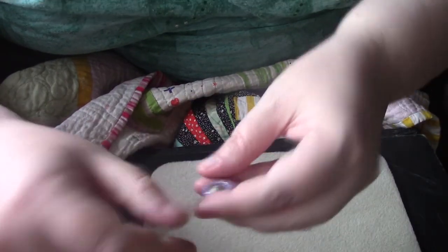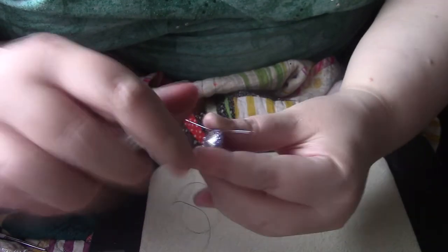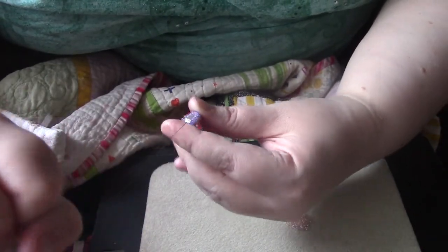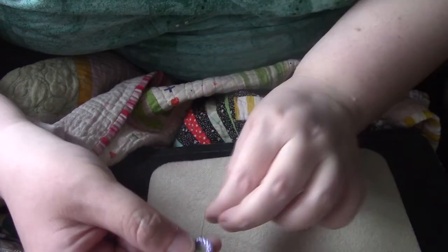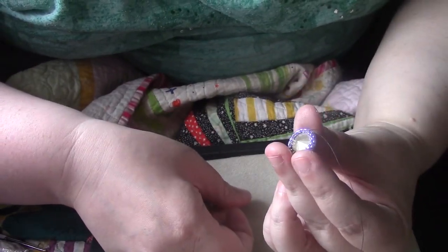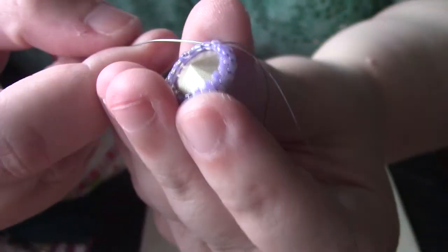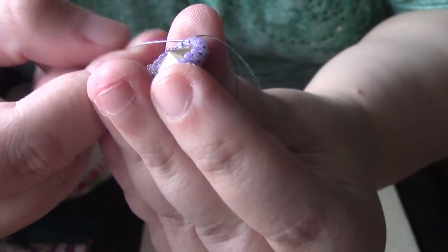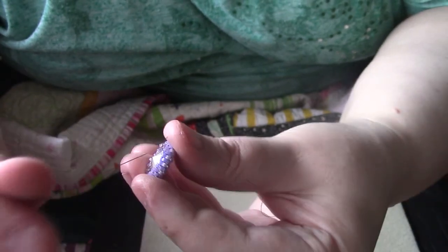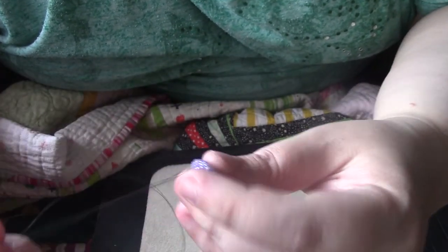I'm just speeding myself along because I figure you don't need to watch me do this in real time. And then I just give it a pull when I get all the way around, because tension is important. See how I'm adding 15s and sometimes I'm skipping spots? It's just to make sure that everything tightens up and I'm not adding an extra row of bulk.